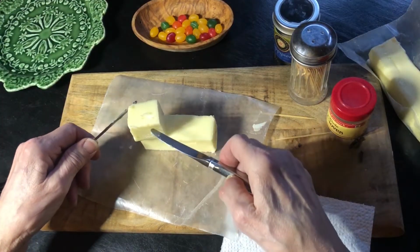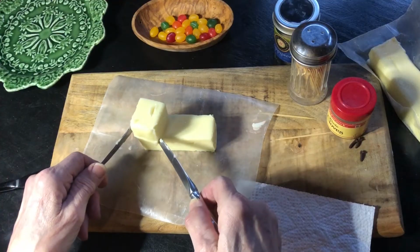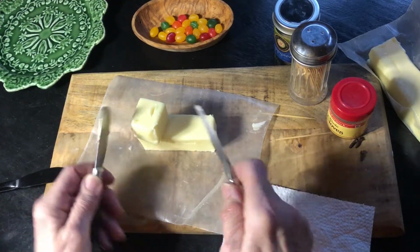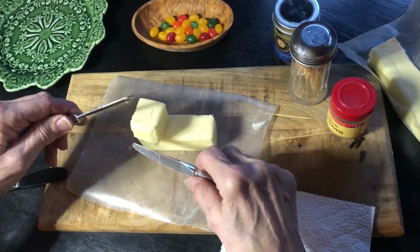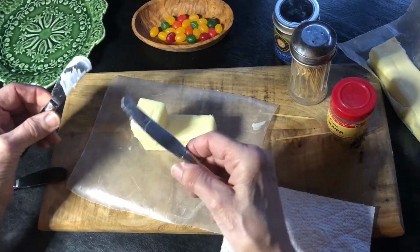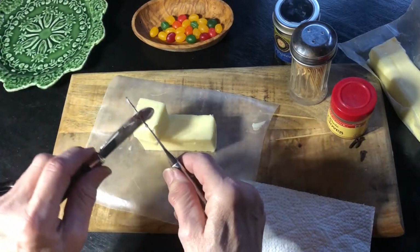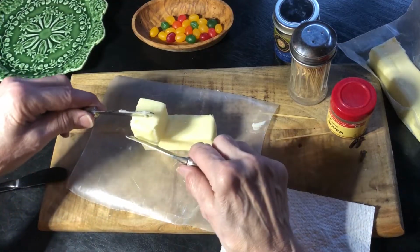And I'm going to turn his head. I want the longer part over here, kind of softened, not too blocky. If you're using softened butter, it's been sitting on the counter for about an hour, hour and a half. Use two little knives. Try to not have the serrated edges, have it on the smooth side.